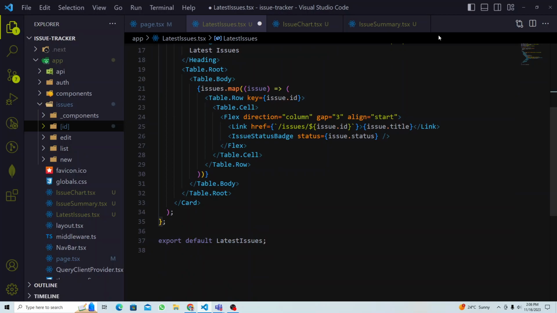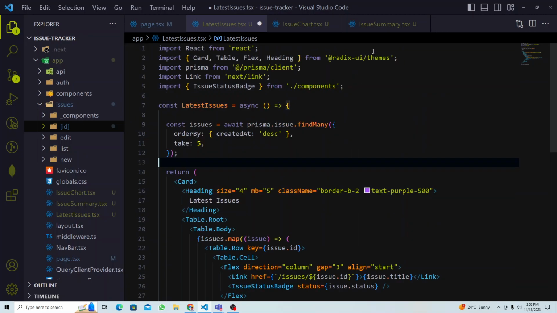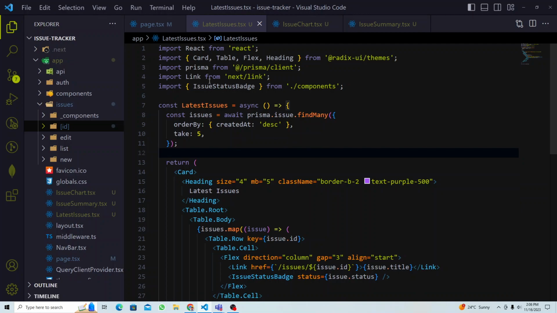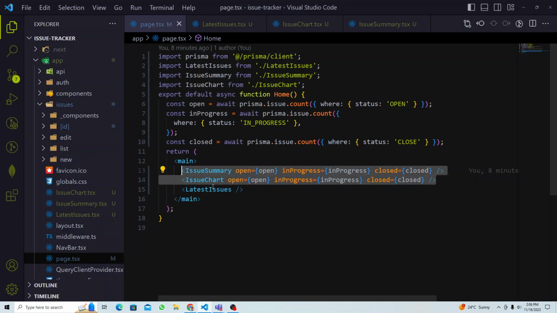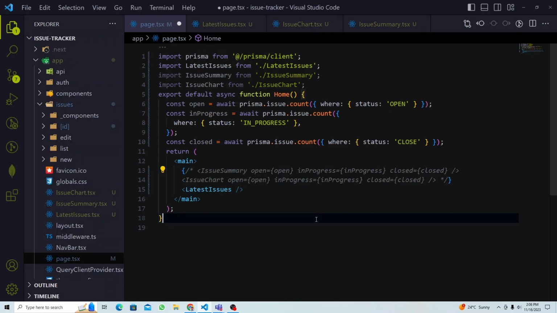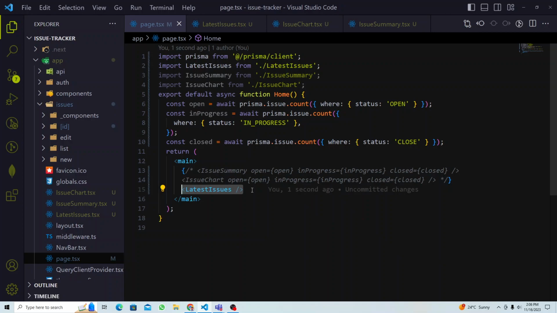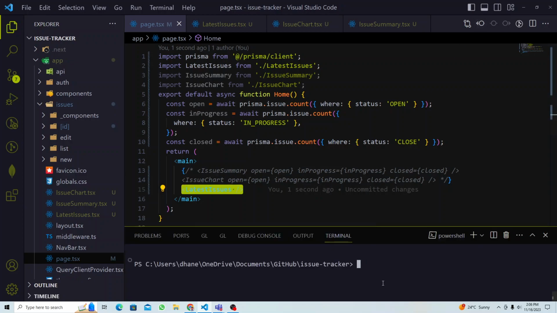So let's look at the result of this, right? First we're going to check the result. So right now in my page, I'm going to comment this out, guys, because I want to go one by one, not all at a time. So let's just check out the latest issue. Okay, save this. So in the main section you can see the latest issue, and that is what we're going to look at in our dashboard.